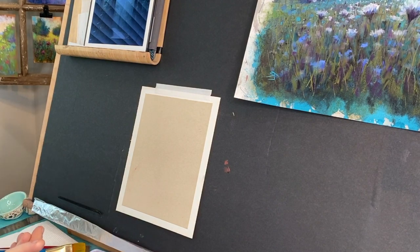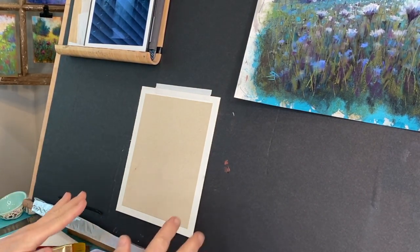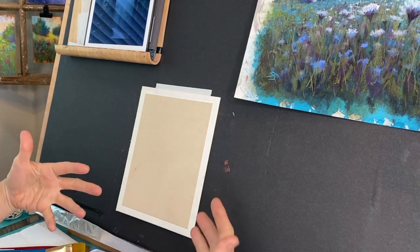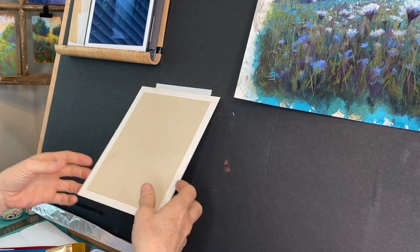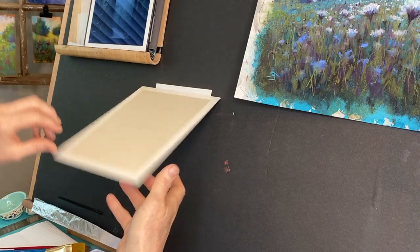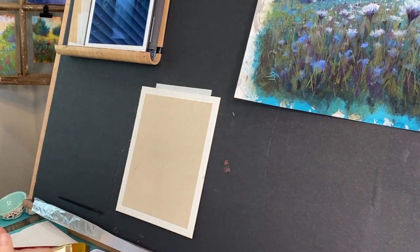Let's do it. Now, because I live in Florida, sometimes I'll veer away from the UArt paper because a lot of my UArt paper curls up just because it's humid. But I happen to have this piece of UArt that's on a board. I bought it this way, but you can mount your own papers on boards. I have a video about that. I'll try to provide a link for that video.